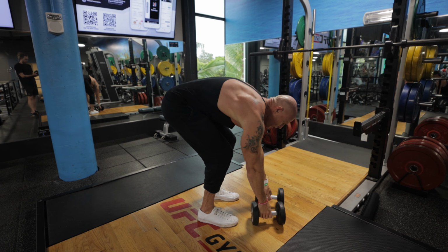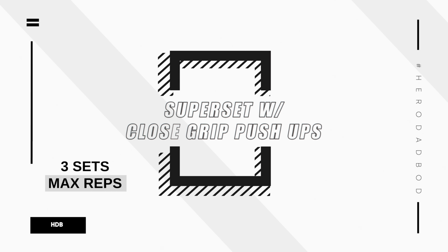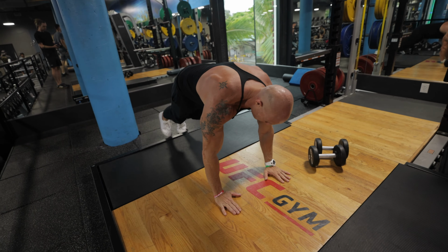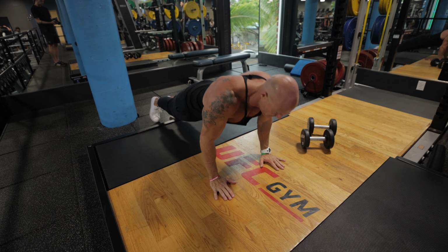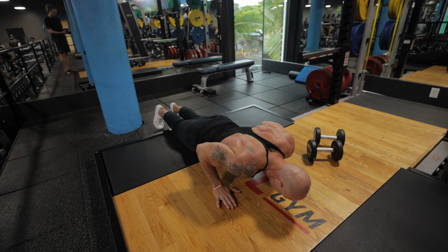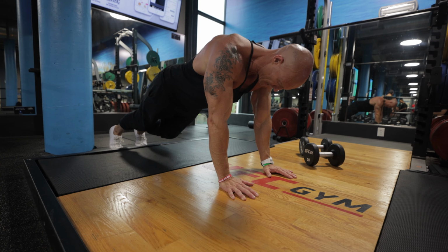I like to superset these with close grip push-ups just to finally finish them off. Really want to maximize fatigue in the tricep area. By doing this, you're going to take the muscle to full mechanical failure, and that's going to force them to grow. You know, you're telling your body, hey, this guy might do this to me again. I better get a little bigger, better get a little stronger.